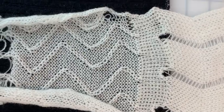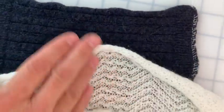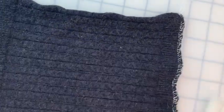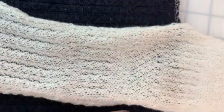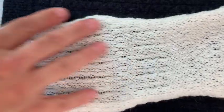Cool. Let's take a quick look on the other side just to see. So this one is really the same on both sides, but this one is a little different. And same with this one we just looked at. If we turn it around, most of the effect is on the side where we've selected different needles, right? But there's still an interesting effect there.